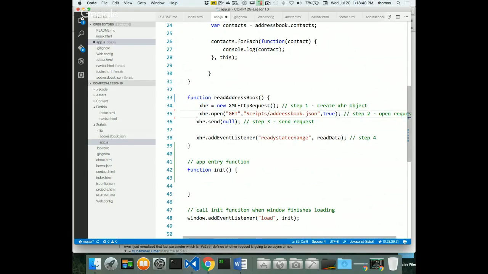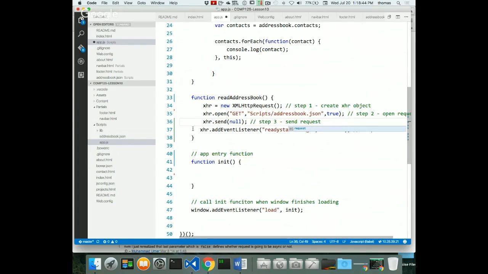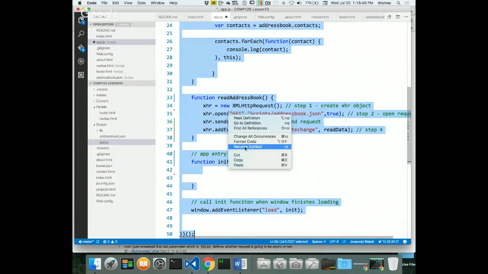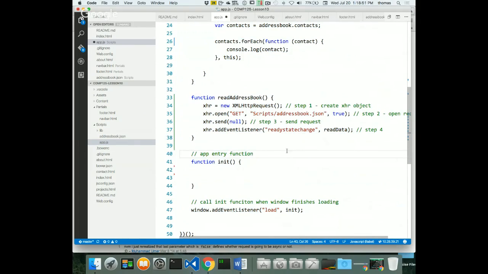Sorry. Make this all nice, and I'll color format it later on. And then what I want to do is let's just format it all now to make sure it's the same. Format the code. Okay, good. What I want to do is do the same thing, but I want to call this function first.